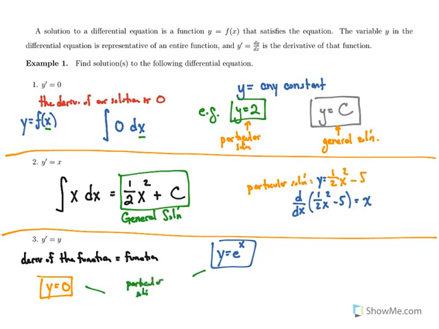These are particular solutions. We could write the general solution as y is equal to any constant times e to the x. So over here, let's box this first. This is the general solution. Note that this is the case where c is equal to 0, and this is the case where c is equal to 1. And any constant times e to the x has its same derivative.